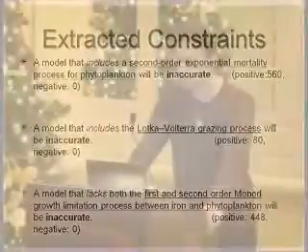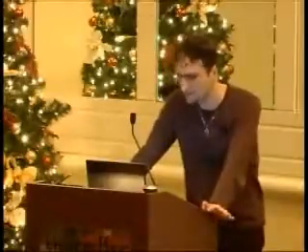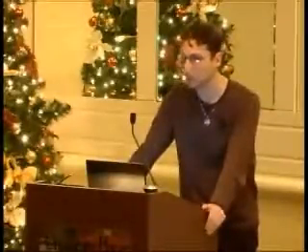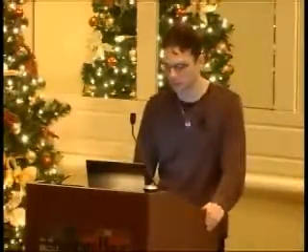Okay. So some of the constraints that we extract, I'm going to look at the second one down because it's kind of the easiest to understand. It says a model that includes the Lotka-Volterra grazing process will be inaccurate. And there was positive support for that. There were 80 models where that was true. There were no models where that was untrue for this particular domain. So that's a fairly strong constraint. It says this one particular process, you shouldn't use it if you're trying to model these interactions.